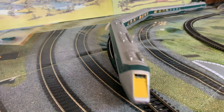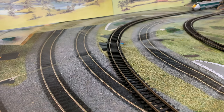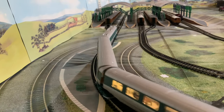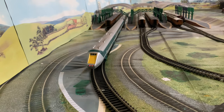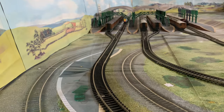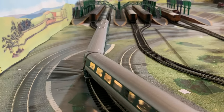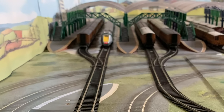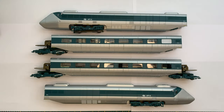It will be going back in its box very shortly, purely because I really don't want it to get damaged by accident whilst so much construction work is taking place with layouts. For those who haven't got one or haven't seen other videos — both power cars are motorized. The weight of the power cars is incredible, and the amount of traction this thing has with its weight is just incredible.